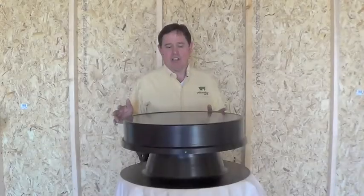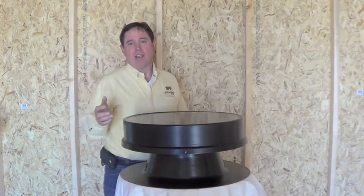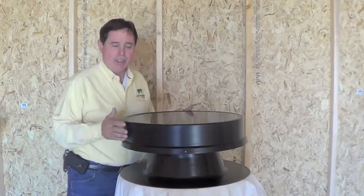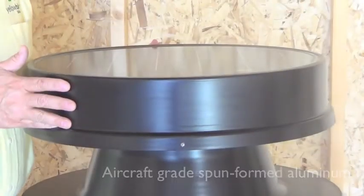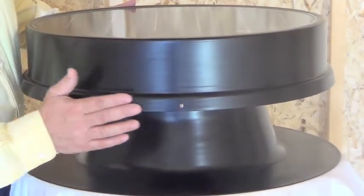There are many features of the system that makes it so special and so different from everything else in the market. Let's start with the most basic parts of the system. The entire system is made out of aircraft-grade spun aluminum. That means that these parts are completely fabricated out of aircraft-grade aluminum. This is not plastic. All of this is aircraft-grade aluminum. All the fasteners are stainless steel.